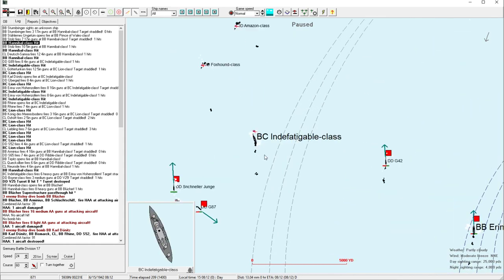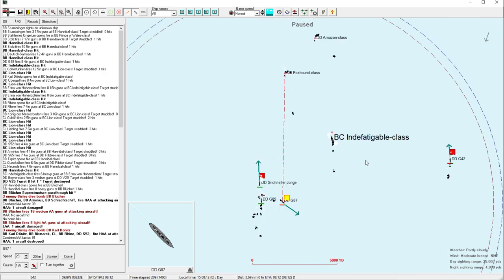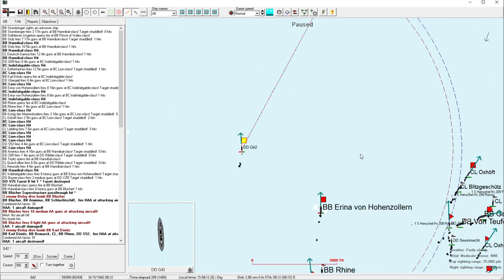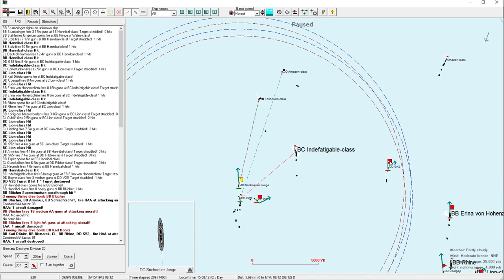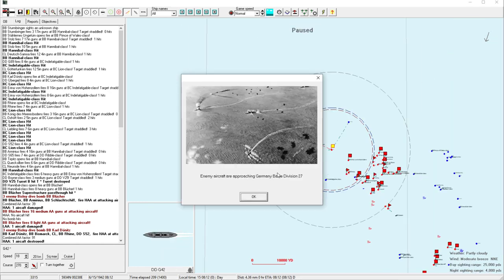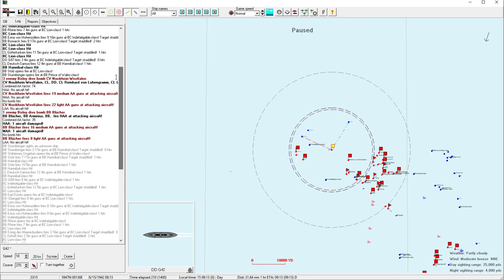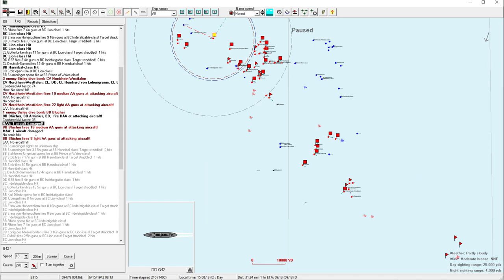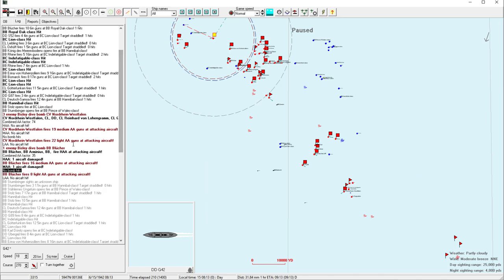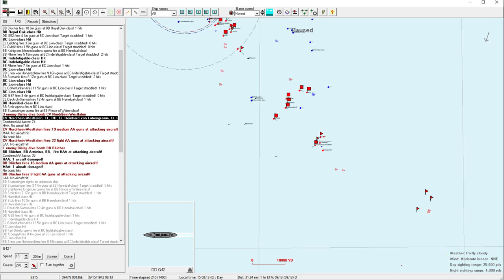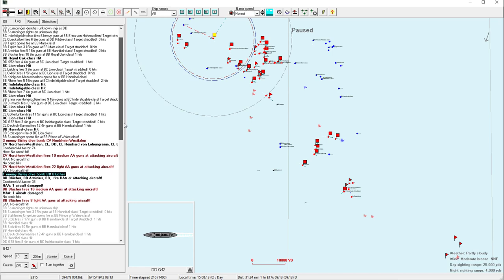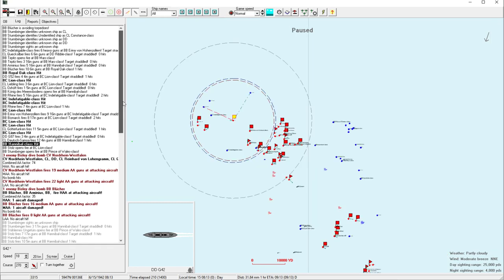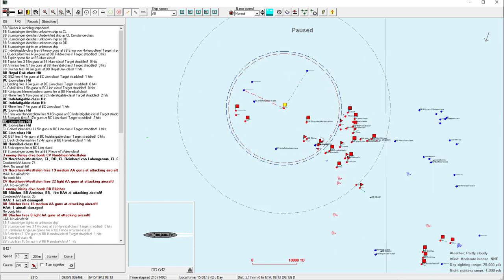But we are still hitting the Indefatigable, unfortunately, now with our big guns. Gonna turn the G42 away just because she might end up preventing us from launching torpedoes. Well, I'll actually turn her in. Okay, lots is happening. Another aircraft damaged. Another aircraft damaged. Three more dive bombers here. And one dive bomber there. How does one dive bomber get damaged twice? Does it get destroyed if it's damaged and then it gets damaged again? I mean, just as a simple system, it kind of makes sense to me.